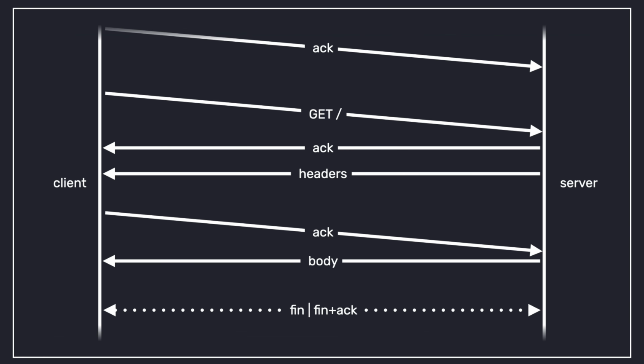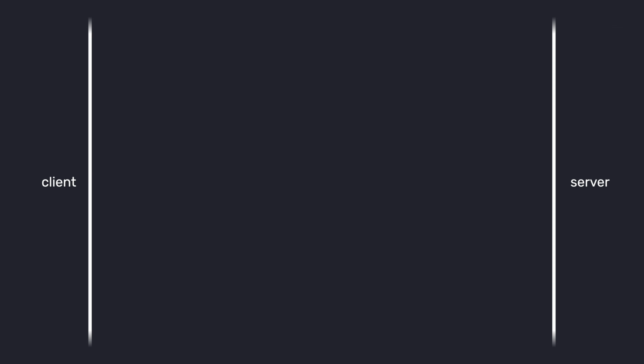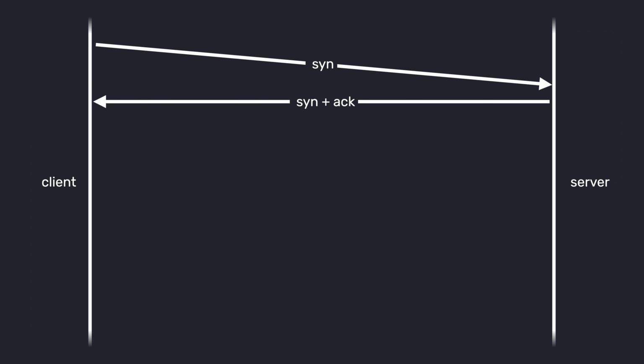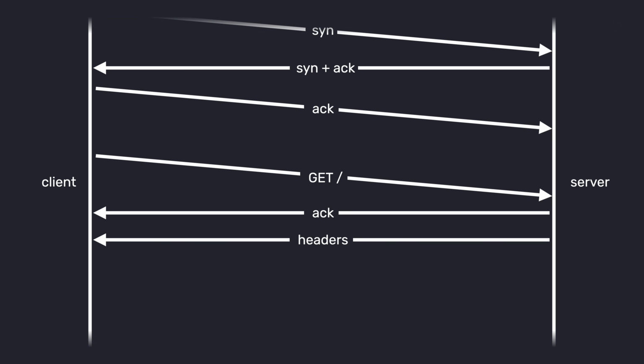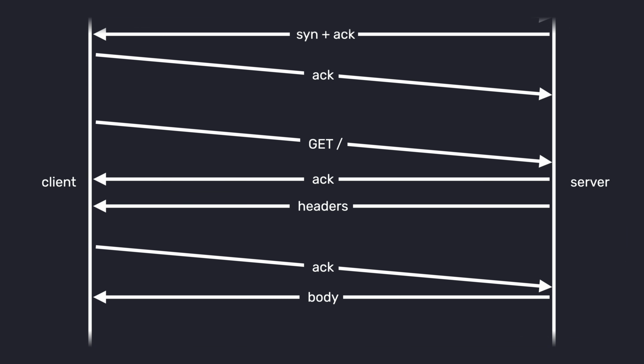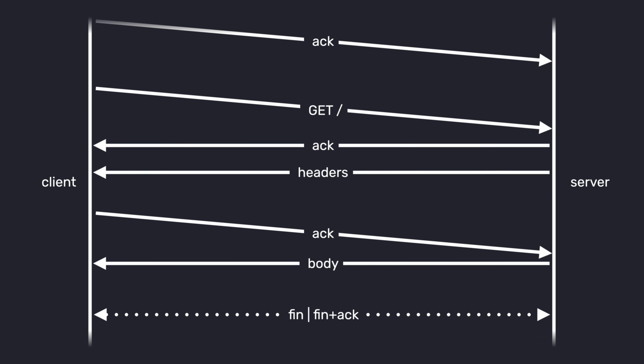So to summarize, what we just witnessed was a complete TCP and HTTP exchange from connection setup to teardown. It started with a three-way handshake: the client sending the SYN request, the server responding with the SYN ACK request, and the client acknowledging with the ACK. This established the connection. Then, the client sent the HTTP request headers. In this case, it was a simple GET request. The server acknowledged it and then responded back with the HTTP headers followed by the response body. Finally, both sides gracefully closed the connection using the FIN ACK flags. That's how even the simplest web request unfolds behind the scenes.